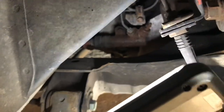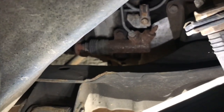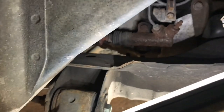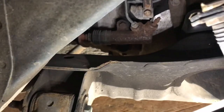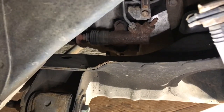So this is very similar to the master cylinder, to where you basically need a flare nut wrench to get the hard line off, and then you unbolt it from the side of the engine. I believe there are also 12 millimeter bolts, but that's really it. So I'm going to go ahead and work on the hard line first, then I will unbolt the cylinder.